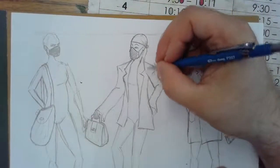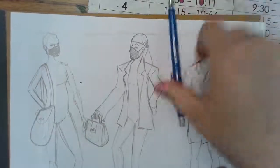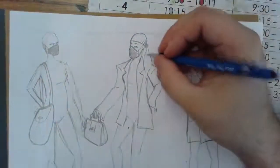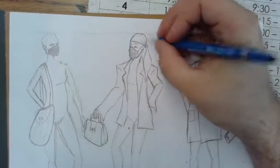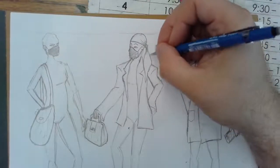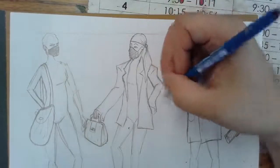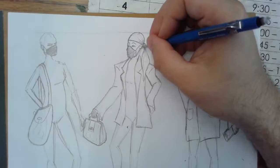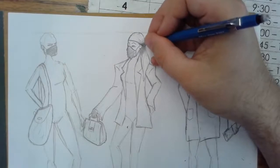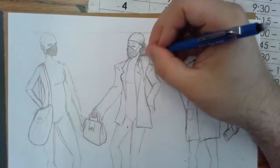I'll erase it so it's almost like a little cap on top of her head. Since it's going to be pulled into a knot and have a little bit flowing towards the back, I'll put a few little lines making it feel like the material is being pulled back and scrunched into an area that would be a knot. Then just for effect, I'll drape a little bit of that fabric down — draw a teardrop-looking shape, maybe a little more drooped and sharp at the bottom. To create the idea that this is fabric, I'd put a few lines here as if it's being pulled into the knot and flowing out. Then add whatever hair you want for your model.